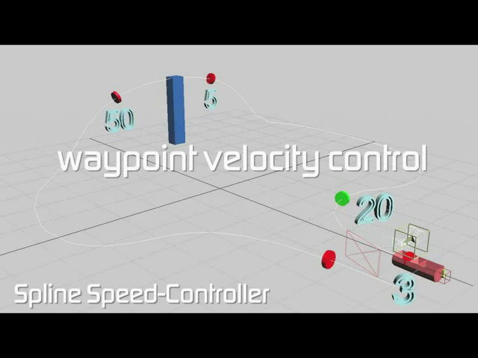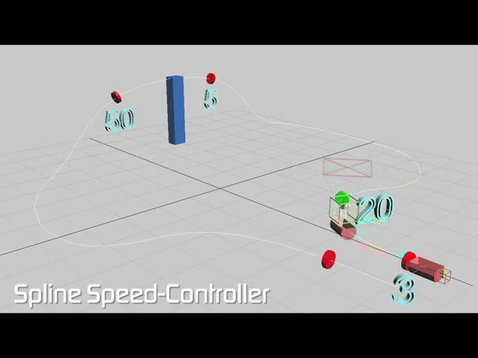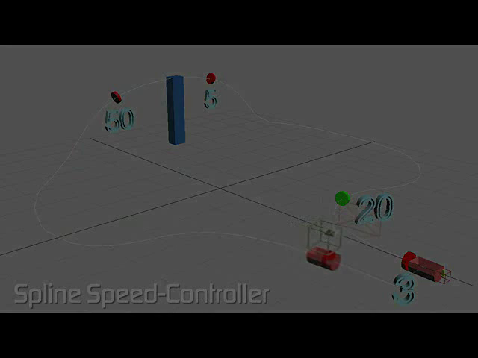It's like a camera rail. What we see here is that we put out waypoints along the spline, telling the carriage at what speed it should travel on the spline. For example, initially it's 3. Then, when we pass the green waypoint, it accelerates to 20 units per second. And if it's red, it should stop and wait until we push the button to start again. Then it accelerates to 5 units per second, and so on. As you can see here, there is a camera on top of the carriage, so you also film from the carriage in real time. It can also function as a speed controller for vehicles. Let's have a look at that.